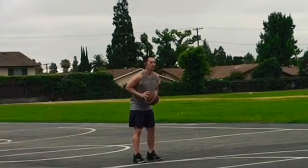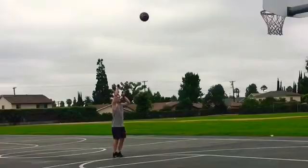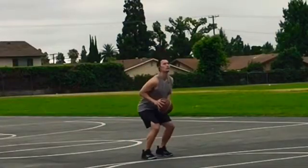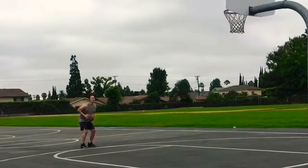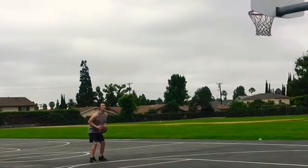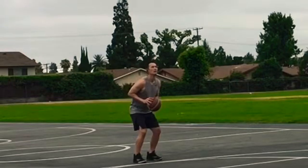So if you guys have been following me, let me go through some of the positions that I teach when I'm teaching jumpers. There's position 1, 2, 3, 4, and 5. Okay, so there's 5 positions that you need to see, and there's another video that I did in slow motion that breaks down the positions a little bit better. But for this video, I want to show you how I do it, and how I teach players to do it. So if you can see, I bend down first. Okay, so I'll bend down, get in a little stance, knees, ankles, all bent.